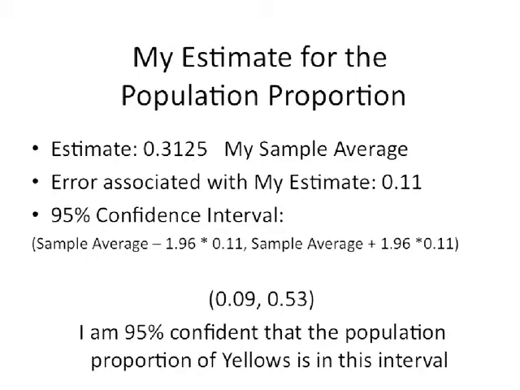But we're going to take our error that's associated with it and create an interval. So we take our 0.3125 and we add 1.96, or roughly 2, times the standard error, and we subtract 1.96 times the standard error, and that gives us an interval. And so we can use that interval as an estimate as well. We can say, in this particular case, with that size interval, I say that I'm 95% confident that the population proportion of yellows is in this interval. Okay? What I'd like you to all do is make your interval right now, and then we're going to see what all the various intervals there are, and then we're going to talk about what on earth this interval means.